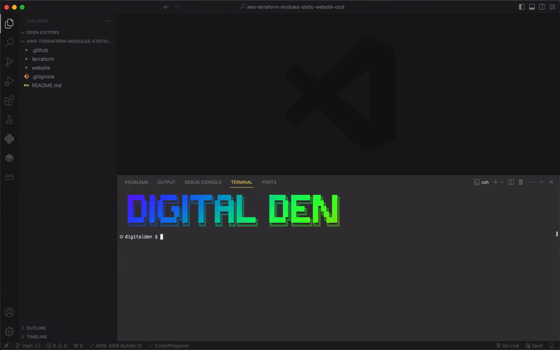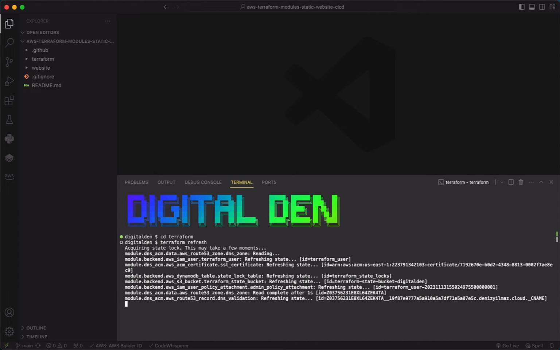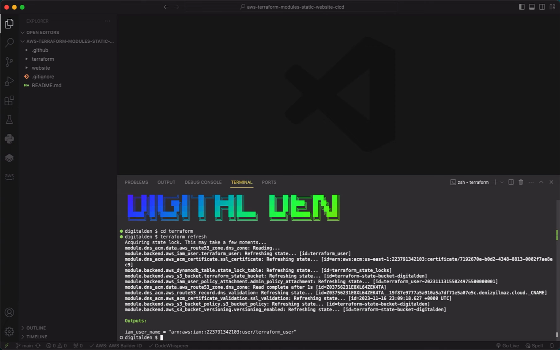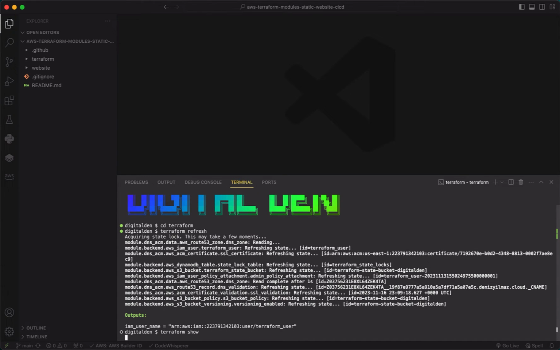If you haven't worked with your Terraform managed infrastructure in a while, or if other team members might have made changes, start with a terraform refresh. cd into terraform and then run terraform refresh. This will update your local state file with the current status of your managed infrastructure. You can also check the current state of your resources to ensure everything is as expected. Using terraform show can provide insights into the current configuration and status of your resources.